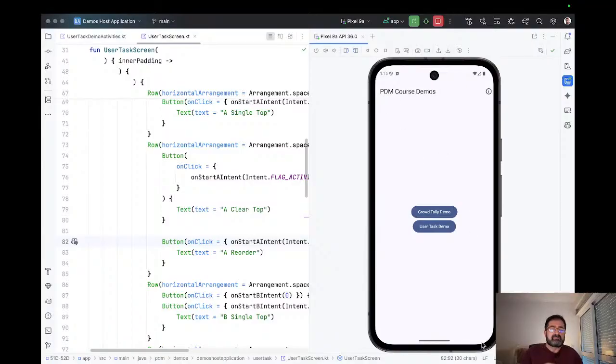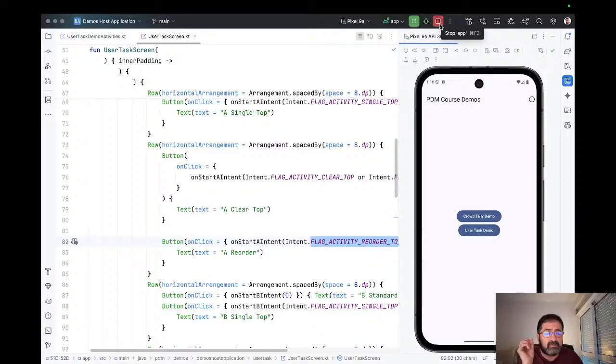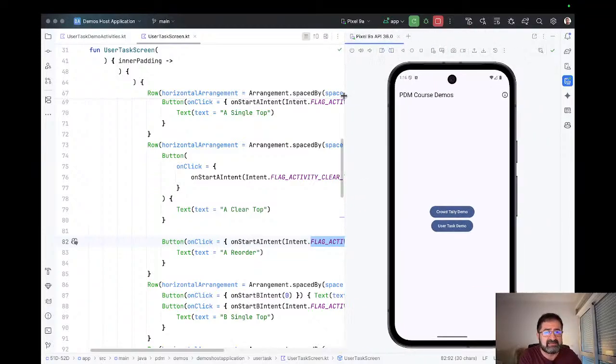Okay, so experiment with this demo. Try to use it. My intent here is to help you understand how this works. You can fool around with it and figure out how this works. So I think this will be helpful. Another point I want to make is to underline the relationship between the activity and the view model. So let's do that now.